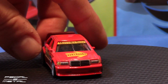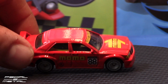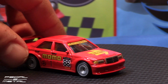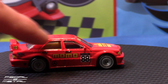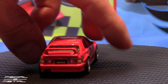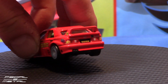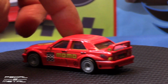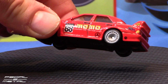The front detailing is just fabulous on this. The roll cage is kind of chunky and it's got a yellow roll cage in there. Once again, another windshield banner. I love how Hot Wheels has been doing that. I like how they did the black door handles, which is correct to the car. The wraparound taillights look absolutely awesome. I mean, for the cost, 3 out of the pack. And I just noticed that this one also has mirrors.